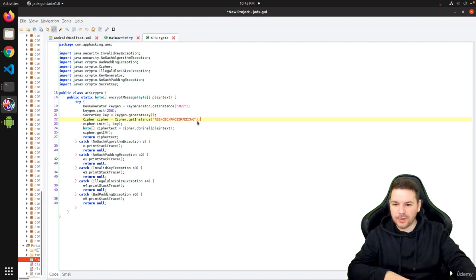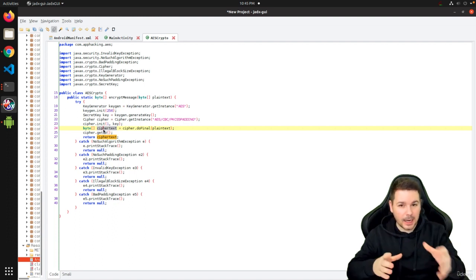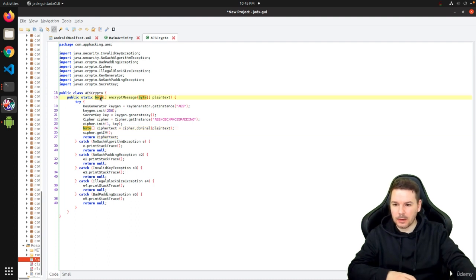Okay, and then we've got this one over here, AES CBC mode. Then we've got cipher init, so we are initializing something with our key, by the way. And then we've got our ciphertext, and that's the text we're going to return. We can now see our cipher instance, which has been initialized with our key, is now performing the doFinal method on our plaintext. So this is where the encryption is finally taking place, and we get back the ciphertext, the encrypted text, which will be returned out of this function as a byte array over here.